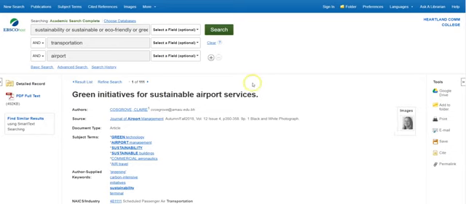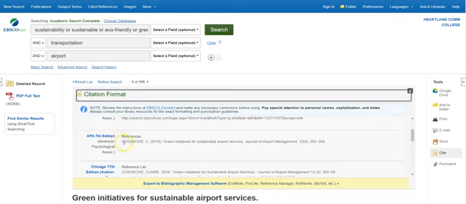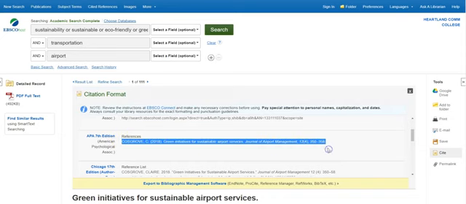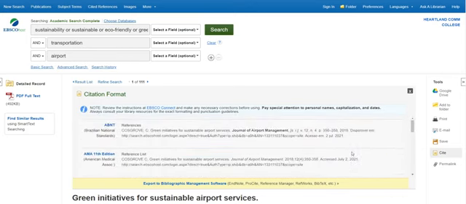If I go back to the previous page, there's also a few other links that I want to point out. You can email this information to yourself. You can also click the Cite button, and depending on which citation style you're writing in, you can find the citation. You always want to double check these because they can have some errors in them, and when you copy and paste, it doesn't always save the formatting. So I do have the APA citation. If you're using MLA, you can always scroll to that also.